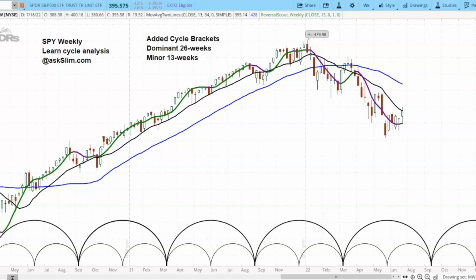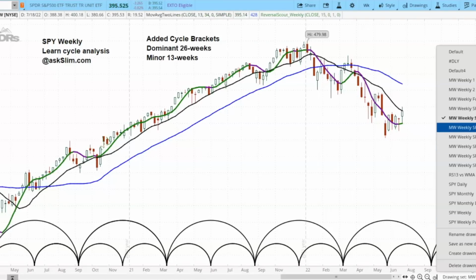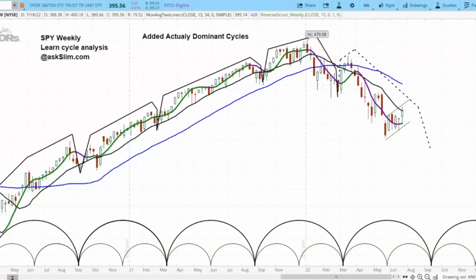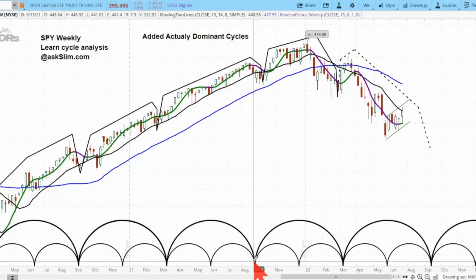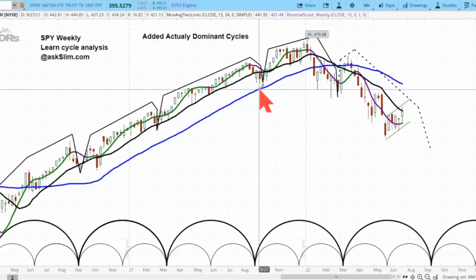Now, I'm going to move to the next slide in here, and we're going to get more and more information. You can see as I do this how we start to look in here. So now I've put the actual dominant cycle lines on the chart on top, and you can see how this, which is the ideal cycle, this is not actually cycles, this is just a guide to help us understand the length in here, which from this low to this low is about 26 weeks.